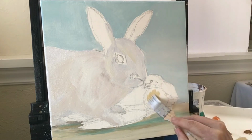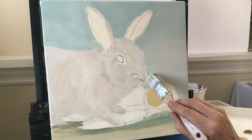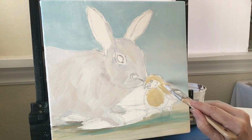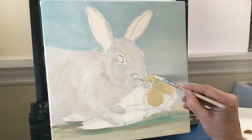Now this is a mixture of Naples yellow with a little bit of the unbleached titanium, and I go back and forth. I do add a little bit of titanium white. I've also added a little bit of Hansa yellow when I want to brighten it up, so you just have to play with it.